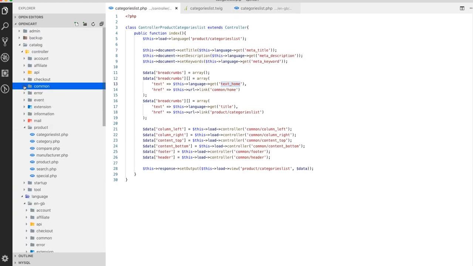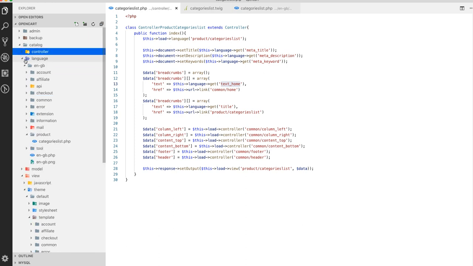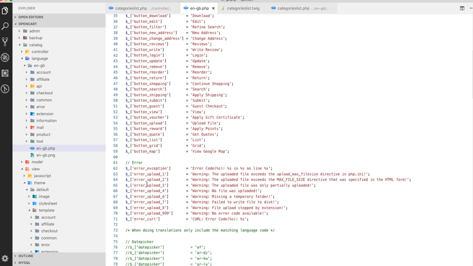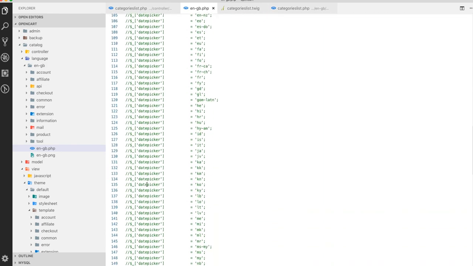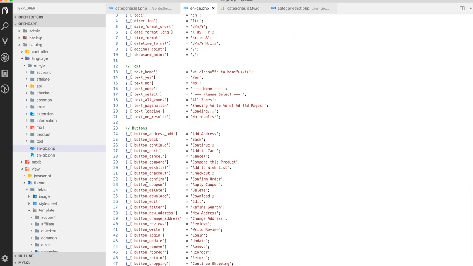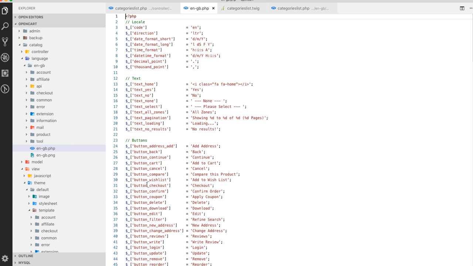Whatever variables are in this page, we can directly call, and these are like a global language that we can get in all of our controllers.